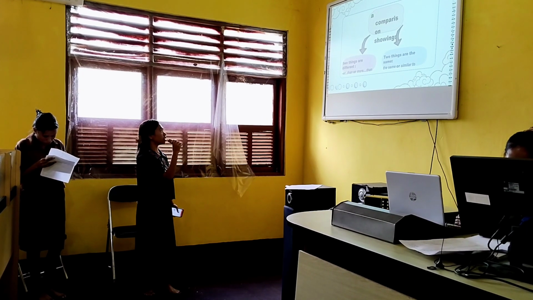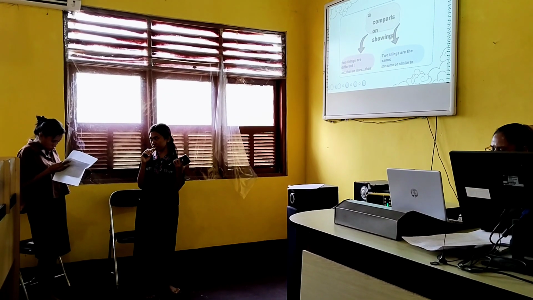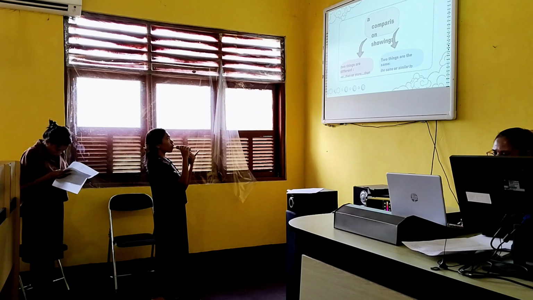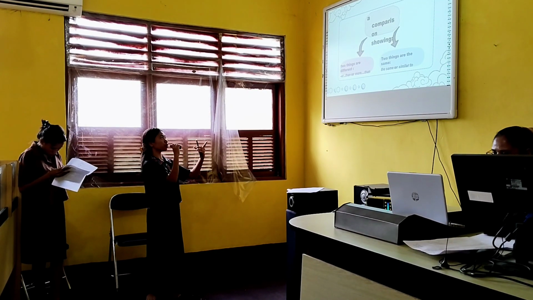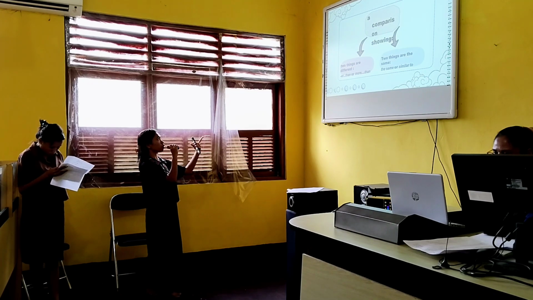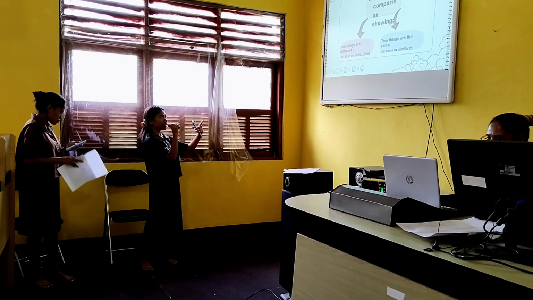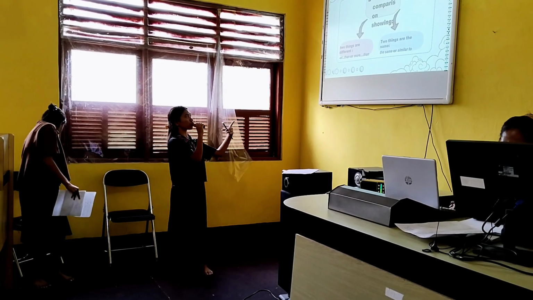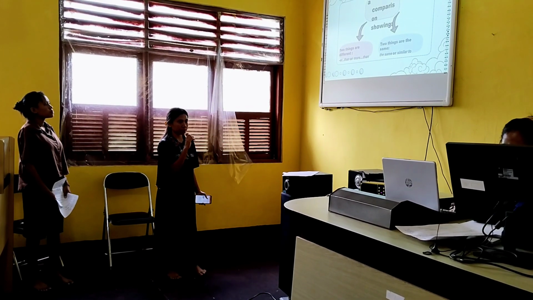Okay, so here, this is the pattern of comparison. Comparison means that we compare something. Comparison usually shows that two things are different or two things are the same. When two things are different, we usually use 'than' or 'more than.' And when two things are the same, we usually use 'the same as' or 'similar to.'